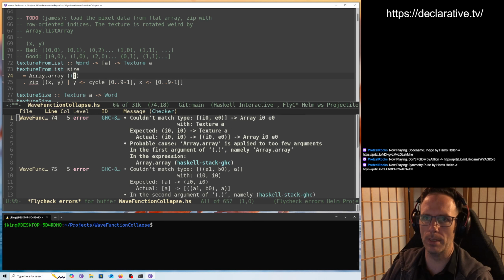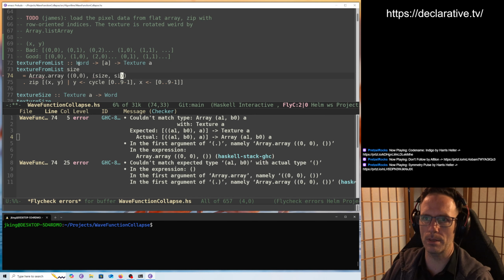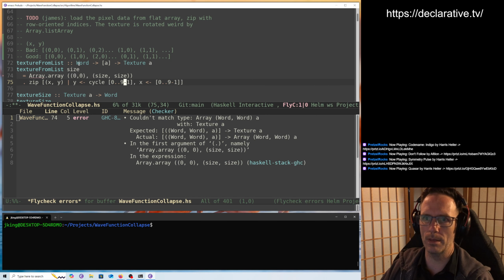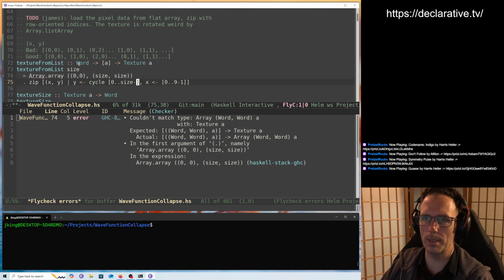So the bounds will be 0, 0, up to size. We can replace this with size minus 1. And that was size as well.